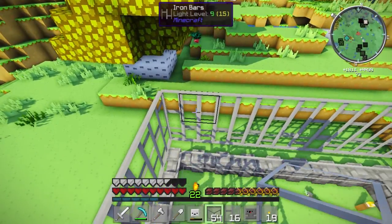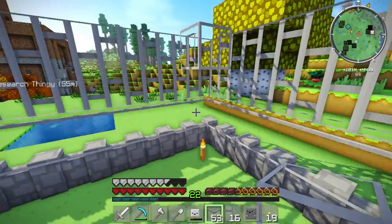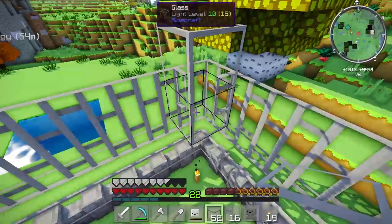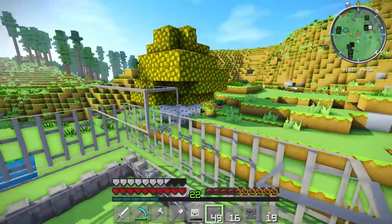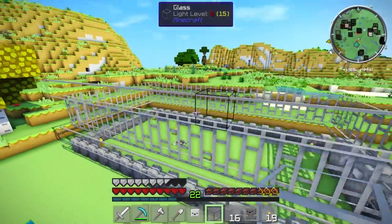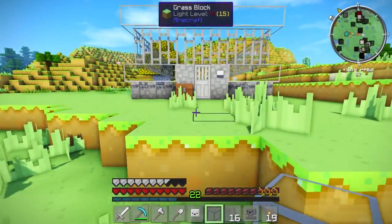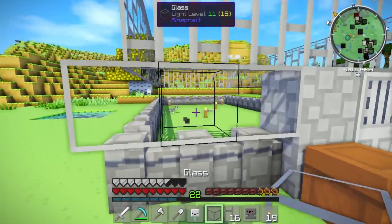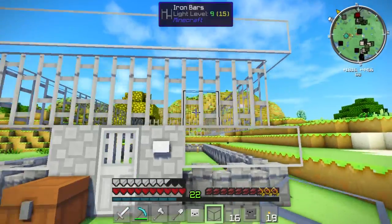Now we need to put the roofing. I think it's on this same level - no, it's too short. I think we're gonna have to go one block higher like that. Does that look good? I think this would look good - there we go, perfect, nice. It looks fantastic, Holly! Oh my gosh, the cloud bed moves so fast. It looks fantastic. Do you like your new home, Holly? I think it looks fantastic, I really like it.